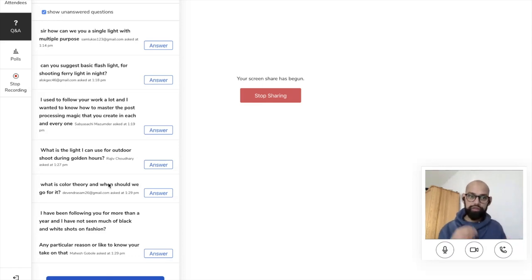So you have to just practice it. It takes a lot of time to understand exactly what color goes with what, and it is all about training your eyes. It's nothing that I will tell you, like add cyan here and add magenta here, and bam, your photo is going to be great with the toning. It doesn't work like that. Lighting could be different. The outfits could be different. The background might have something which is destroying the color theory. So it is important.